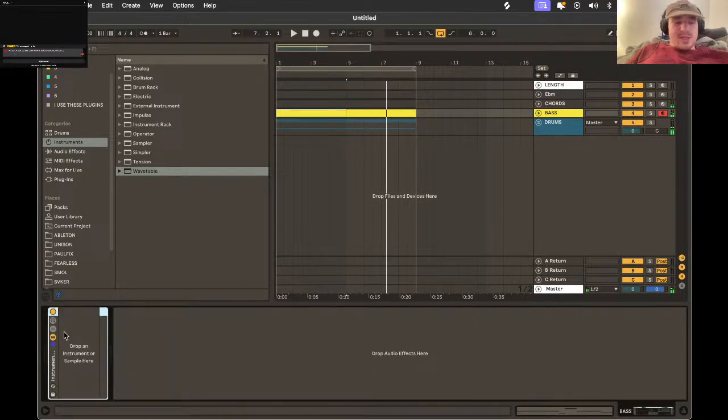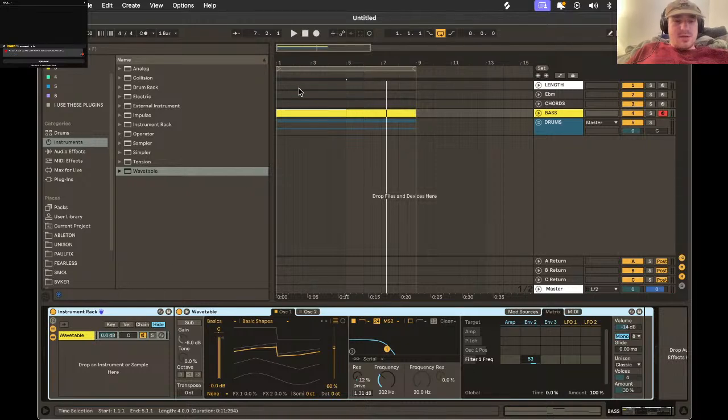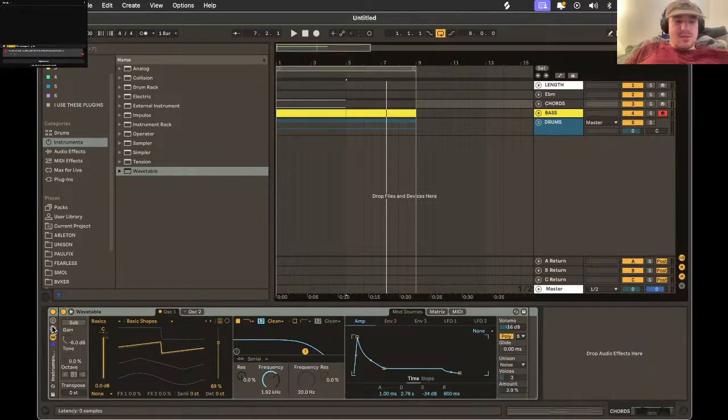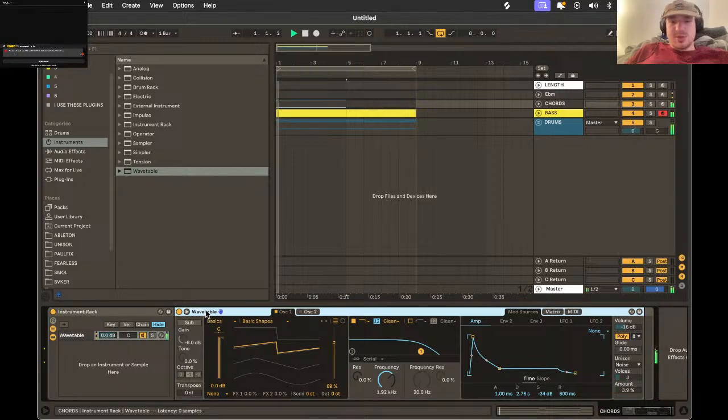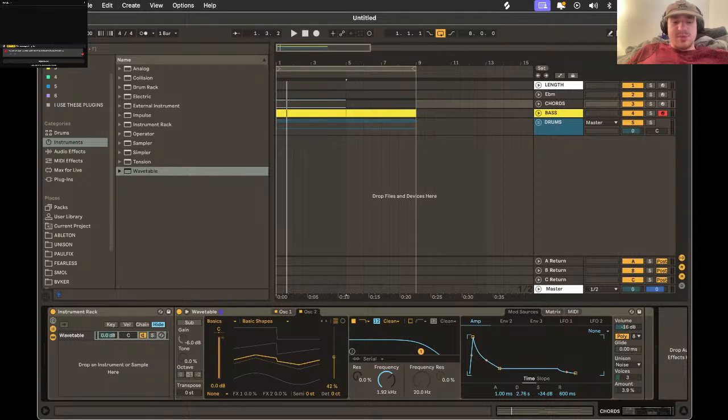So I'm grouping these into an instrument rack. That way we can have our chains here. We can gauge the volume using those. Maybe we can throw another oscillator here just below the sawtooth. Put that up 12.